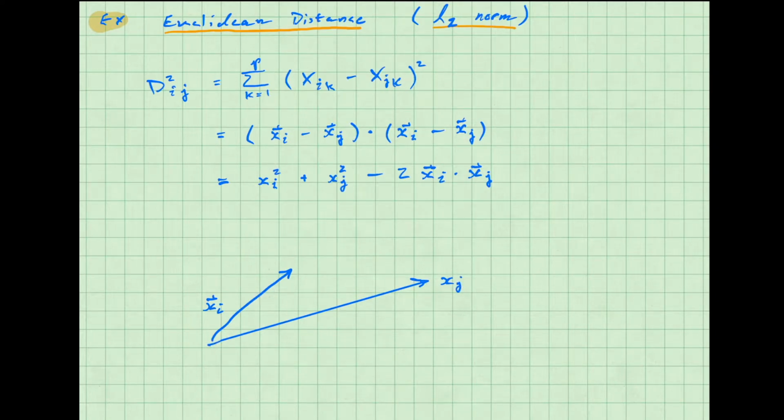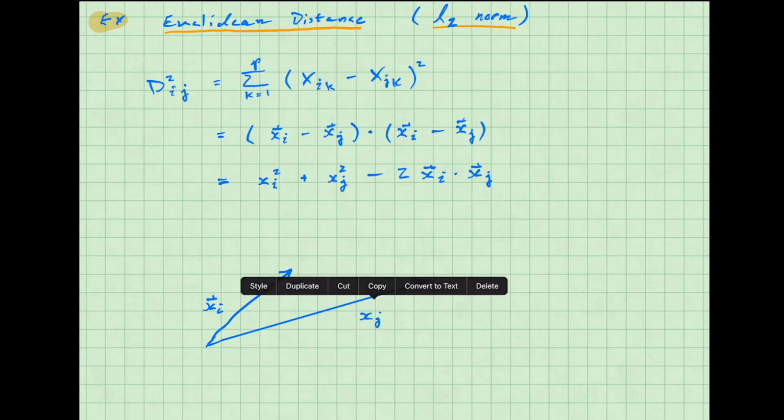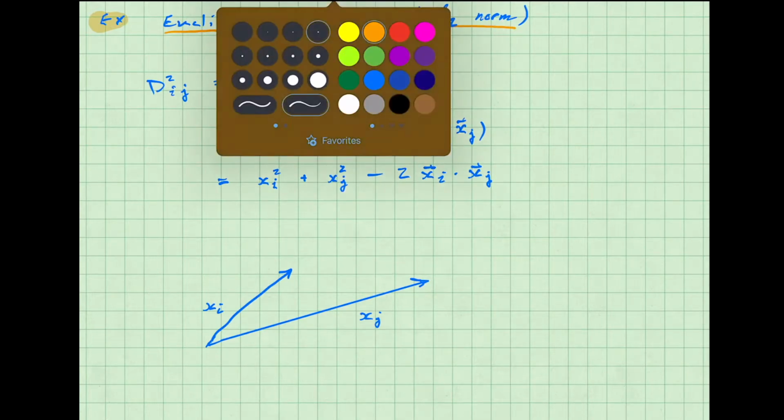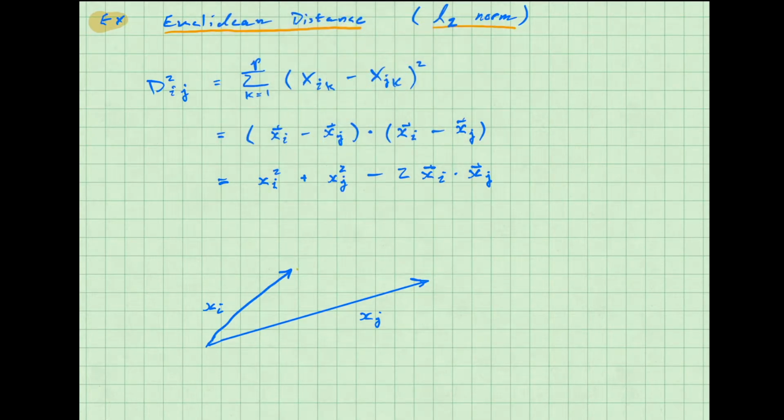And they're meant to come together here. And then let me actually phrase it like this. So let's not say that is the vector xj and the vector xi, but let's just label their magnitudes here, because that's what shows up in our formula for the distance. And the Euclidean distance here is this distance here. Right, and so that's dij.